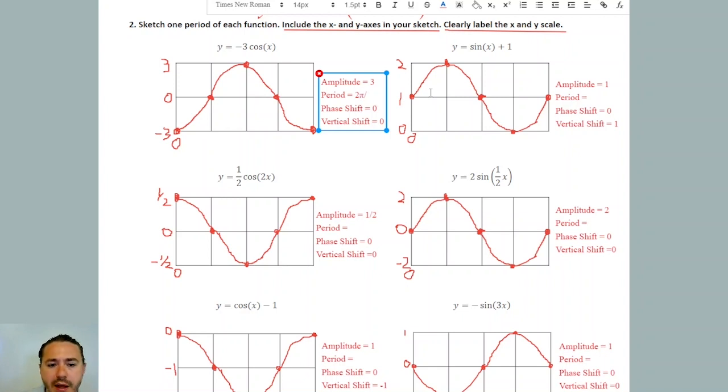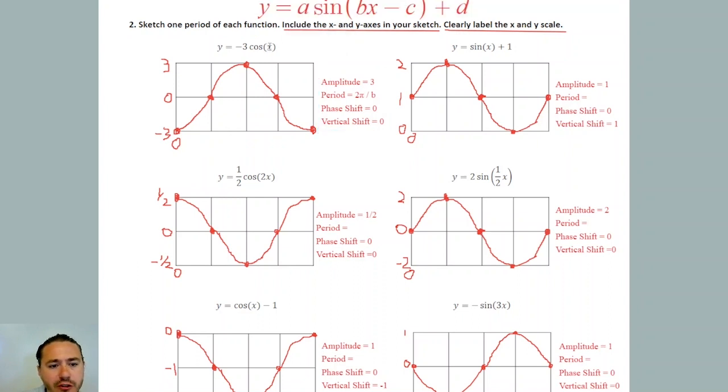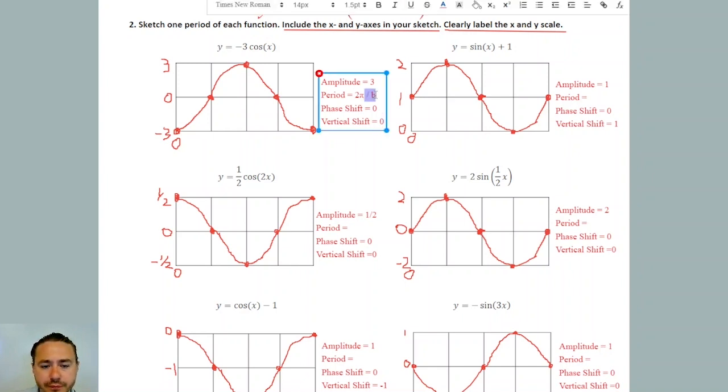There we go. So it'd be 2 pi, all over b. For the parent function, the period is 2 pi, because if you don't have a coefficient in front of x, it's just going to be assumed to be 1. Just like for any variable, if you don't see a number in front of it, it's assumed to be 1. So if this is just 2 pi divided by 1, then it's just going to be 2 pi.